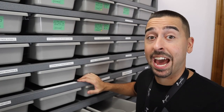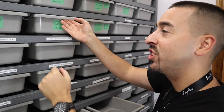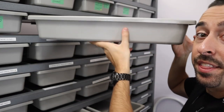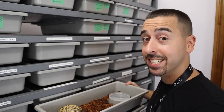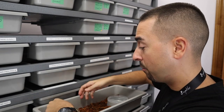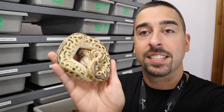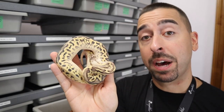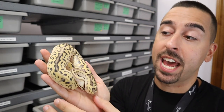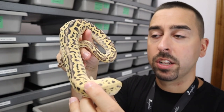So the next animal that I hatched this year in the same clutch is a similar animal, but it's missing one gene. And that happens to be, of course, the spotnose gene. Now she is in shed, so unfortunately you're not gonna get the full picture of her beautiful colors. However, she's still pretty awesome. And this, guys, is a Firefly Yellow Belly Leopard 100% Het Clown. So again, this one is missing the spotnose, but it's still a gorgeous animal.